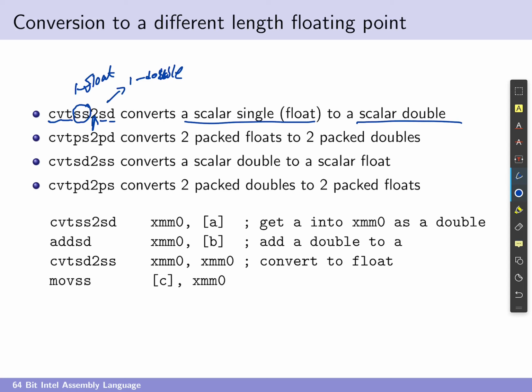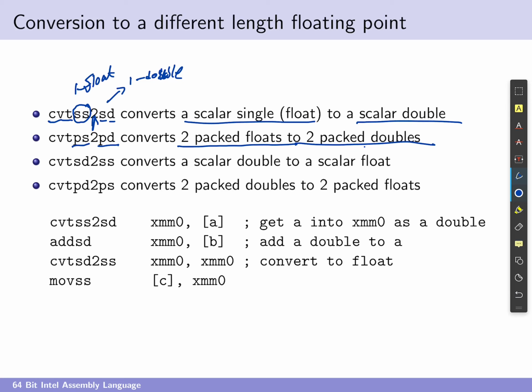If I want to perform a more general version of this, I can do a packed type of calculation as well. So I can convert from a packed single to a packed double. This will convert two packed floats to two packed doubles. What is interesting there is that I went from two packed floats to two packed doubles, but I could have in principle stored 4 floats inside an XMM register. The problem is I cannot convert 4 floats into 4 doubles and still have them live in 128 bits. So that's why we end up going from 2 packed floats to 2 packed doubles.